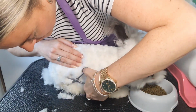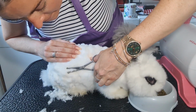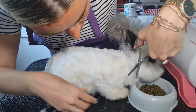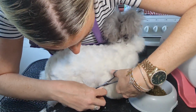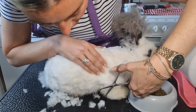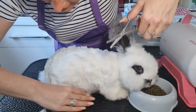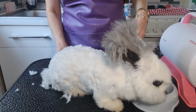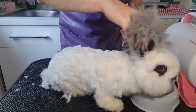So as you can see, I'm just... Oh, that's the table just moved into it. Just make sure that doesn't go in his food. And I'll show you how to do the arms in a minute. I'm going to watch him sometimes because he can give me a little nip. Oh, his bum looks so cute, Otis. You look like a teddy. Let's just see all this bit.